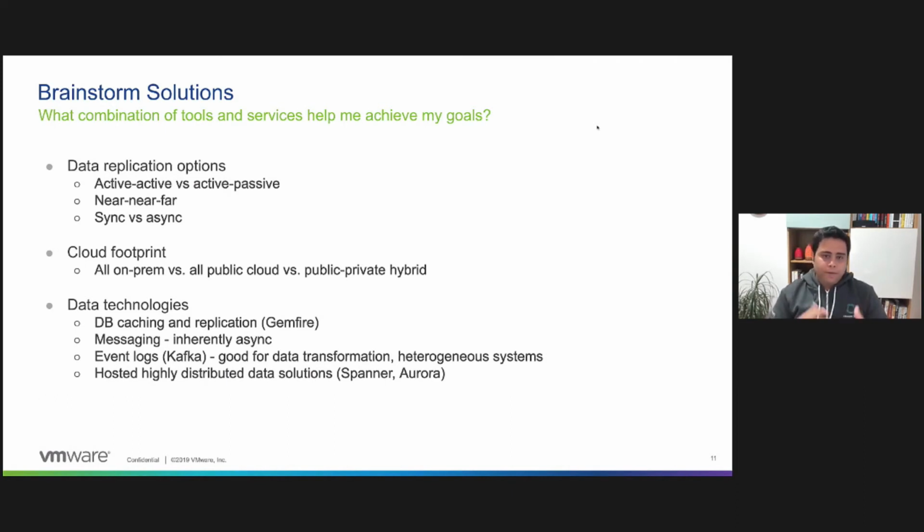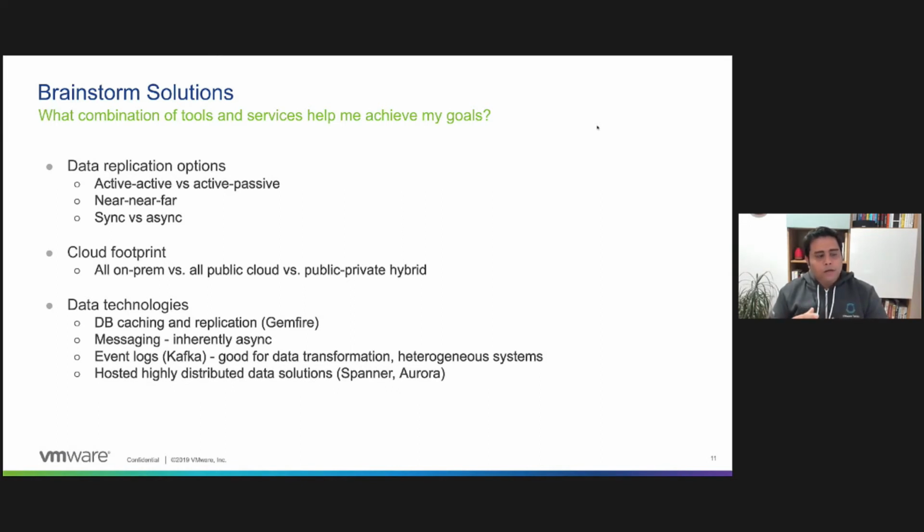You can look at data replication options. So you can look at active-active versus active-passive, or whether your use cases demand a synchronous or an asynchronous application data exchange format. Increasingly, we've seen customers look at near-far as a replication option. So for instance, having two data centers in close proximity and having an active-active replication between two nodes that are quite near each other, which is not as expensive, and then having an active-passive replication with a node which is a little bit far away. So that tends to provide you with the best of a little bit of both worlds.